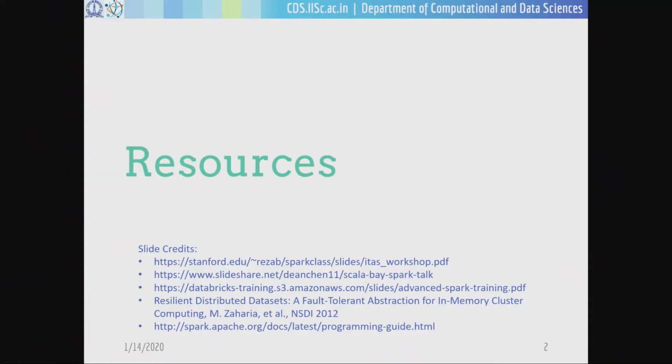All right, so again, these slides are from a variety of resources, which are available over here, so you can go later and have a more detailed look at some of these sources if you want much more information than what I cover in today's lecture.